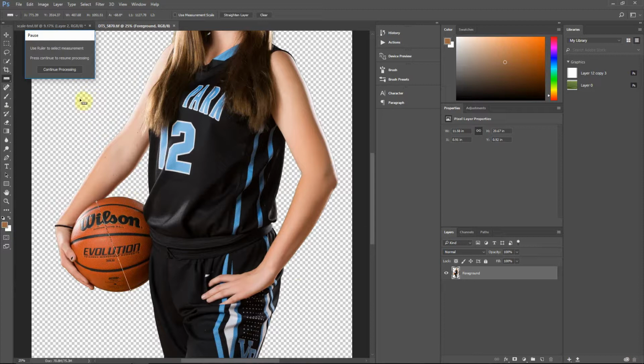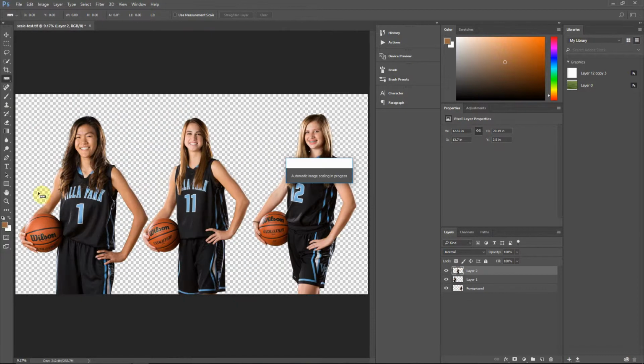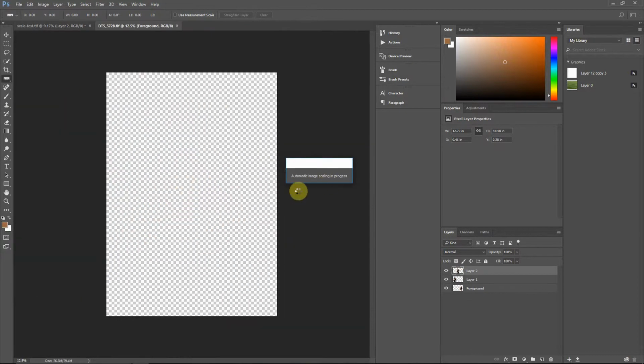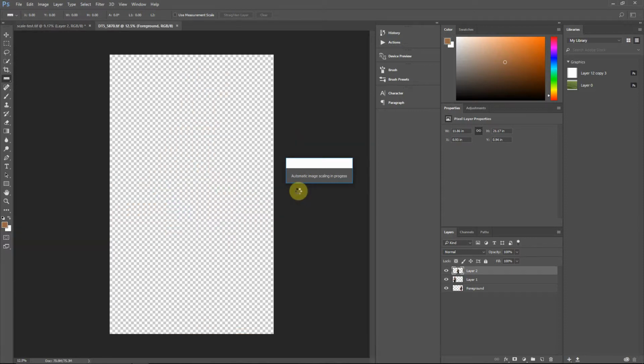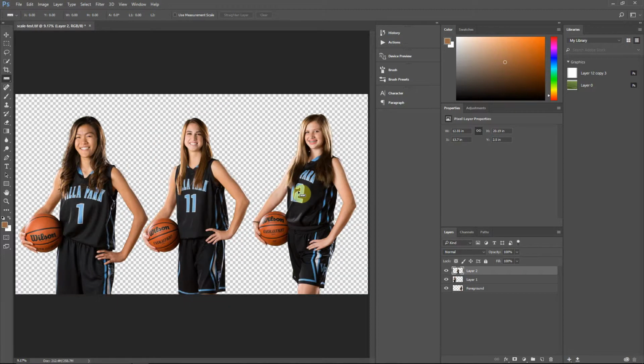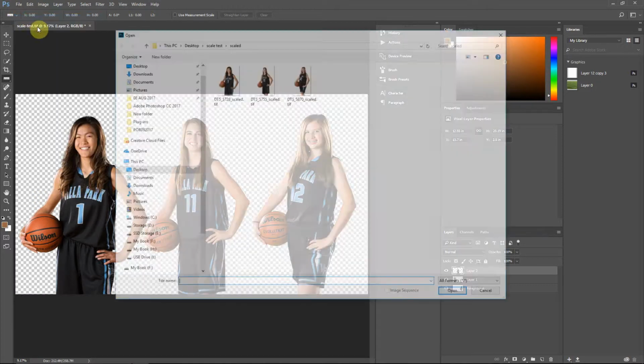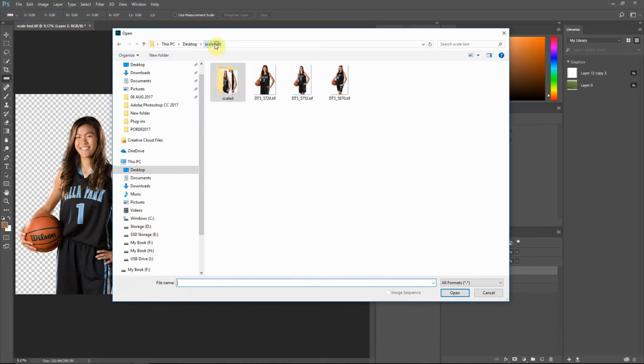So now that I've done all the images, it's going to scale each of these images one at a time. What it's doing in the background is taking an average measurement for that ball, and then it scaled them all to that average measurement. And I'll just open them here so we can show you what it did. It makes a subfolder called scaled, and then each of the images is named underscore scaled from the original name.